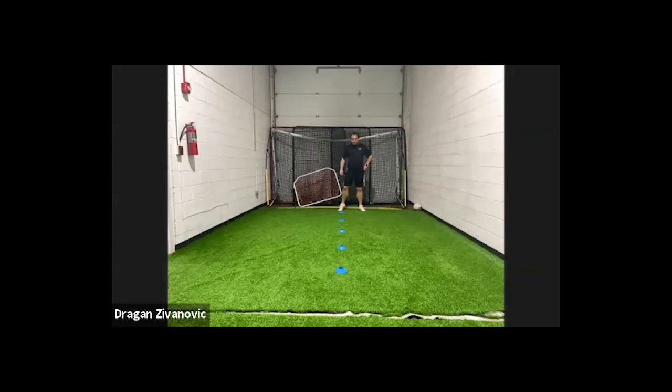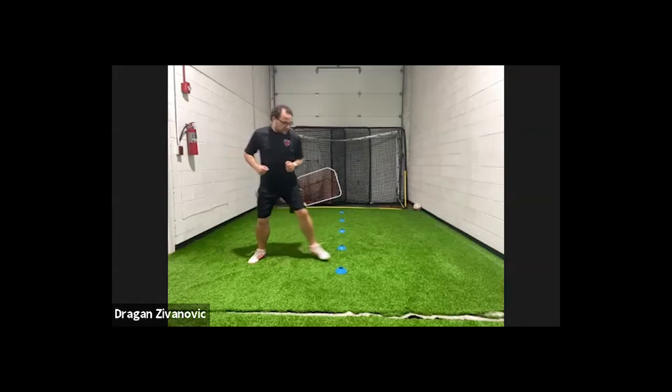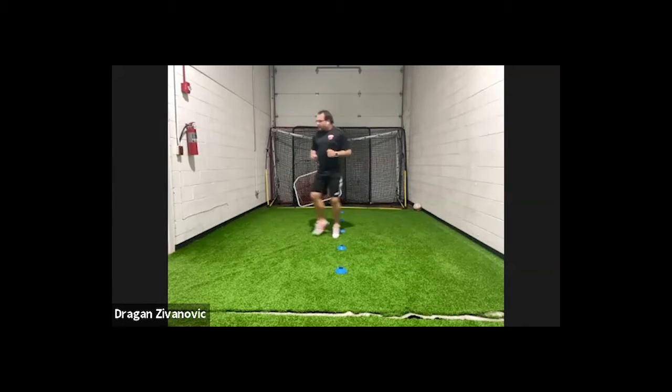Now we're going to start in the middle. Now we're going to use our cones. It's going to be two shuffles to the right, two shuffles to the left, two to the right, two to the left, two to the right. When I finish, I do the same thing but backwards. Two to the left, two to the right, two to the left, two to the right. All right? Let's go 1 minute all together. Ready? Go. One, two, one, two, one, two, one, two.